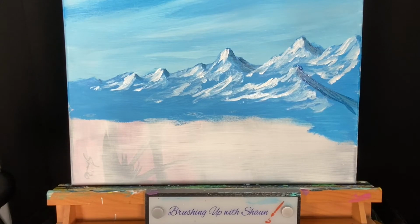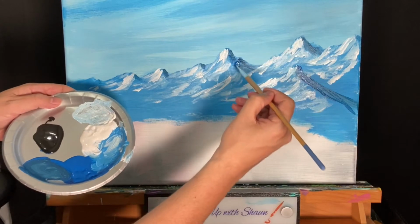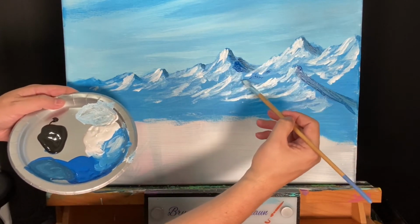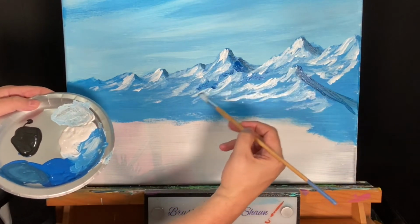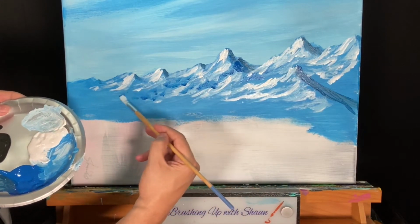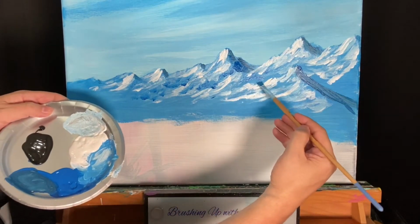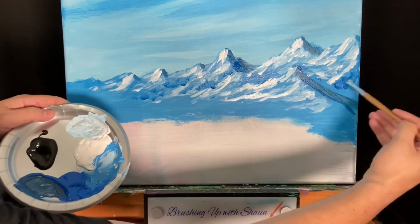All right, look at that. We've got some highlights going. I'm gonna add some more lowlights now. I'm gonna wipe off that brush, and I'm gonna go back to some plain blue. And I'm gonna go ahead and just add some plain blue, little lowlights, and change up, adding a little bit more shadowing and breaking it up with a little more texture. The more layers you tend to add, and breaking it up in little bits here and there, dabs, blotting, tends to make this look a little bit more realistic. It's funny how it works.